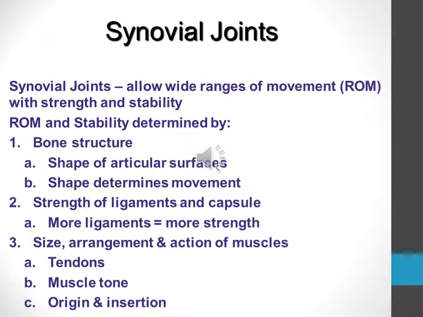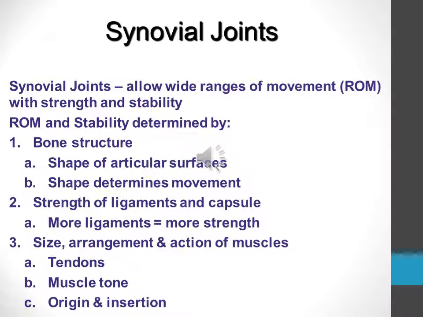And then finally, the size, the arrangement, and the action of the muscles. So tendons are going to cross the joint to stabilize them. Muscle tone is the low-level constant contraction in relaxed muscle, keeping them ready to react. That's essential. And then they're always going to be connected at 2 or more points, right? We have an origin, which is the immovable or less movable bone, and the insertion, which is at the movable bone. So movement occurs with muscle contraction across the joint, insertion toward origin.